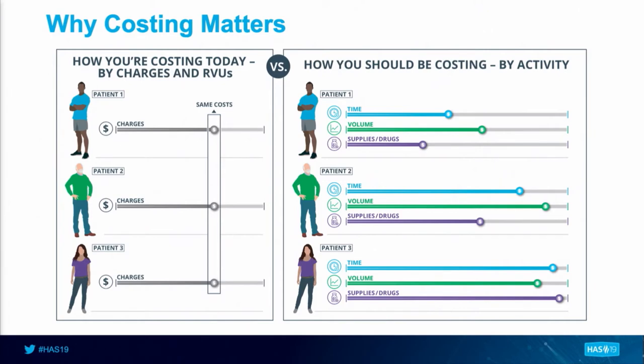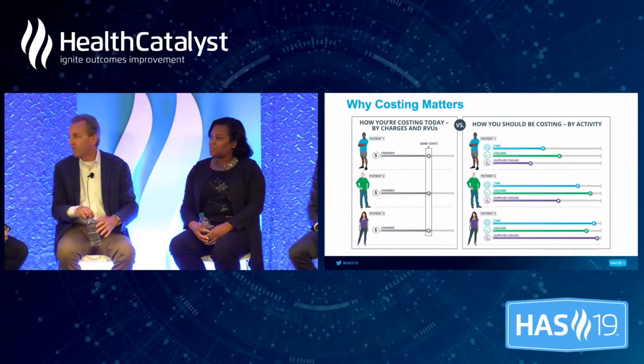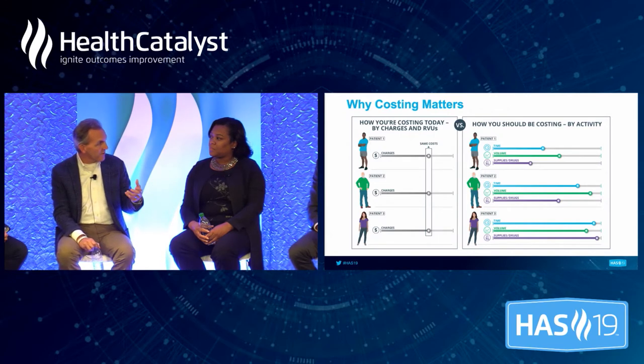So what's been very useful to us, and our physicians actually embrace this, is that I know historically a lot of CFOs who have healthcare backgrounds are married to the RVU just because it's all they've ever known. I'm from outside of the industry, so I had more of a manufacturing bias of understanding resource utilization, resource allocation and variation. And what this does is it enables physician variation study. We can look across 50 orthopods with a high number of cases, and again, the patients become very similar over that large number, and you see tremendous variation in the ABC methodology where you never saw that before in the RVU methodology.